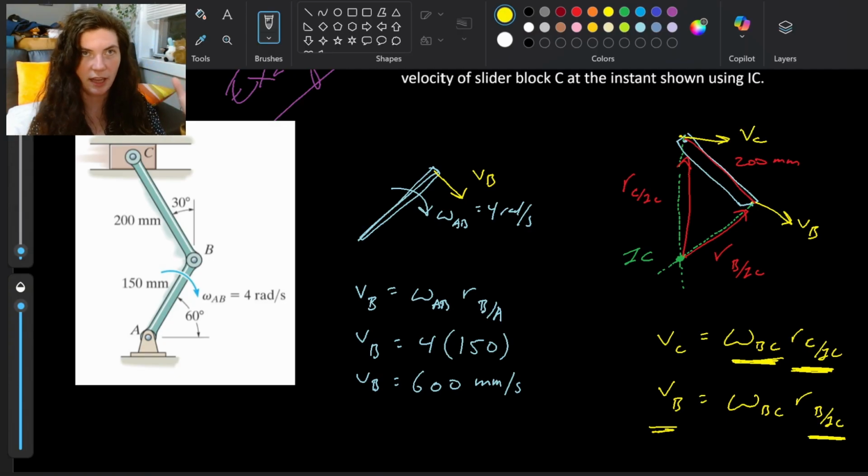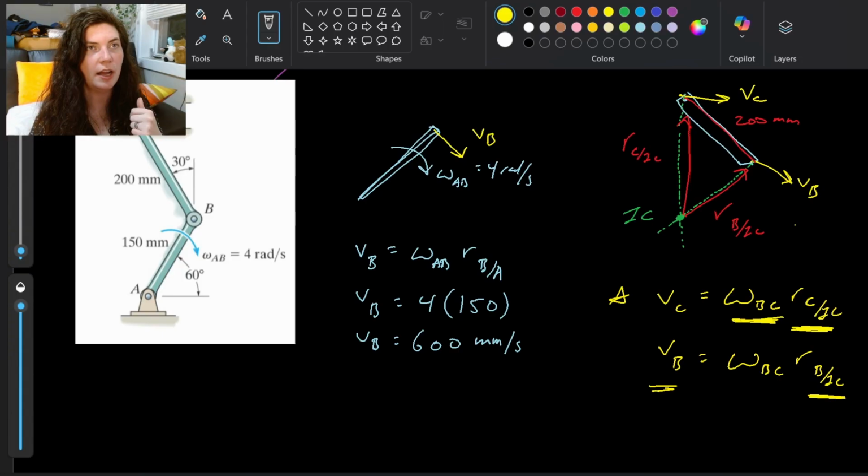I know it sounded like just a lot of letters. But essentially, these are my two base equations, right? These are the two base equations that we're working with when we're doing these IC problems. So we're setting up finding our IC so that we can use these equations essentially just to find the velocity of C. That's all we're looking for. We're trying to find that velocity of C.